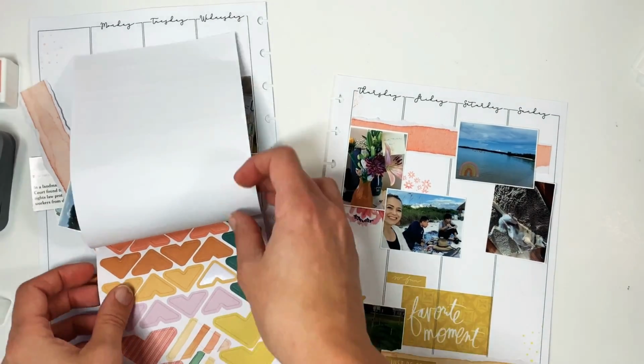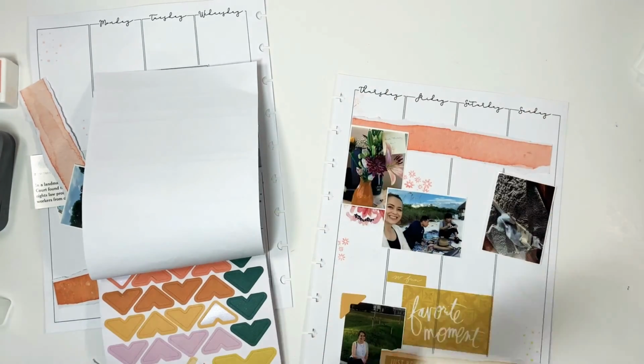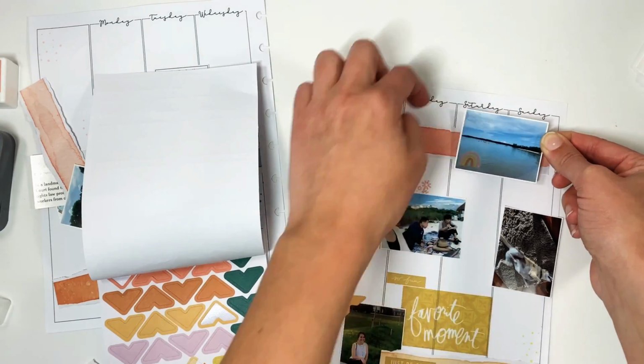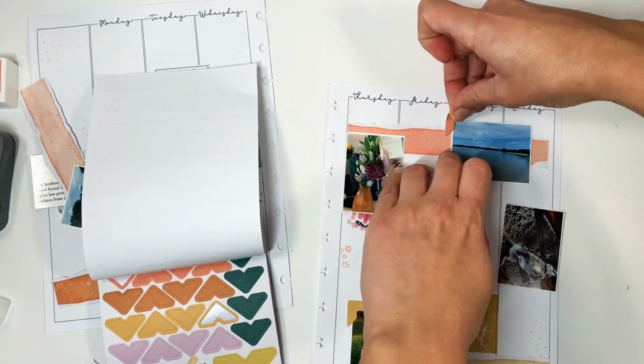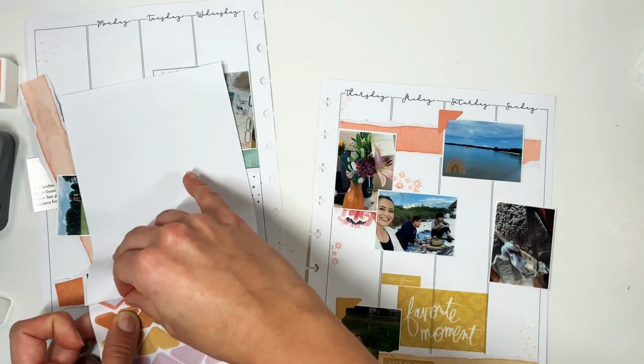In the spirit of winging it, you will see that I do use quite a bit of the masking technique, and all I'm doing is just taking a piece of scrap paper and covering, masking the area that I don't want to be inked, and then going ahead and inking right on top of that scrap piece of paper. And then once you lift it up, it's perfect. It just got the stamp and the impression on the area that you would like.